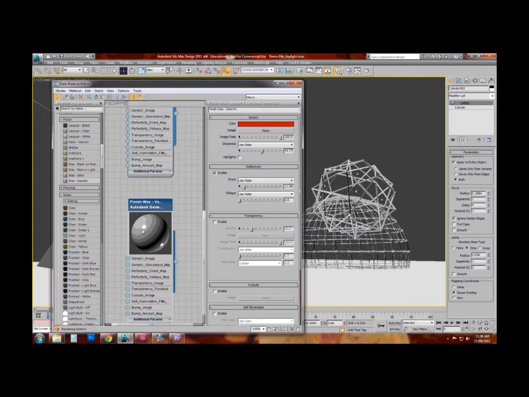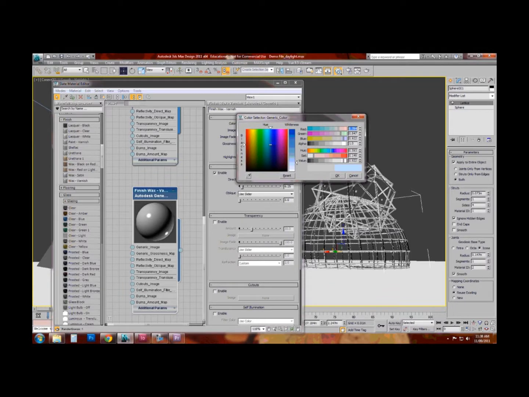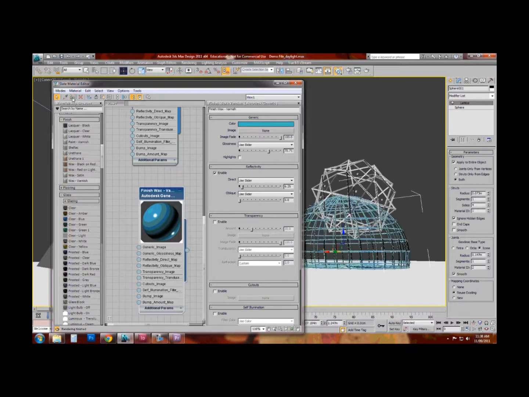You can see that it's a little bit more glossy than wax. I'm going to grab this. I might just change the size of those pieces of lattice and double click it in the title bar, and I'll change the color to a kind of a light blue. Alright, so I'm doing these things a little bit arbitrarily. You've got to have a little bit more direction when you do it than what I'm showing you, but I think it's the easiest way for me to show you the potentials of the software, I guess. Now I'm just going to paint this here blue.